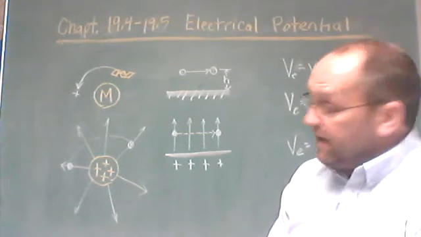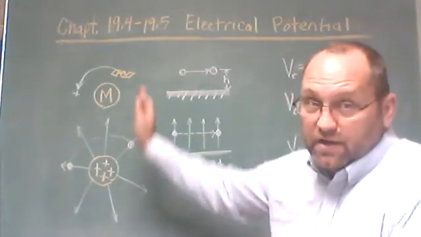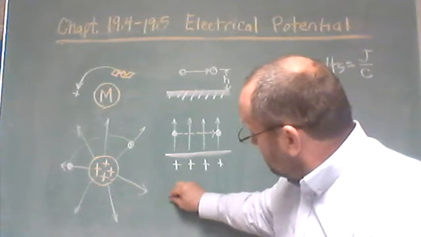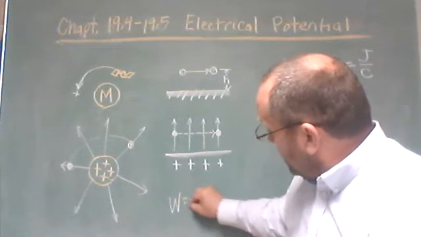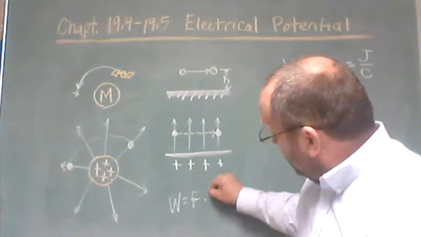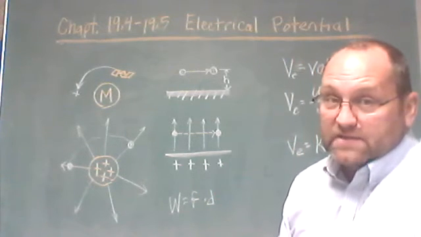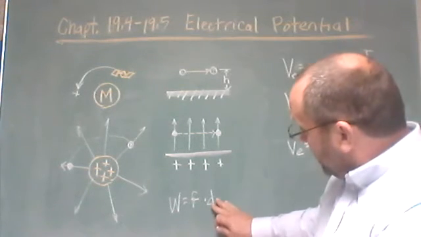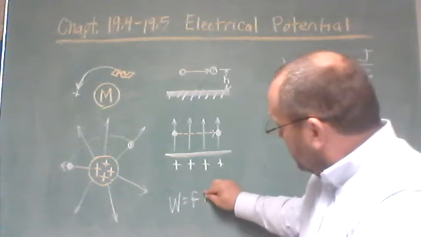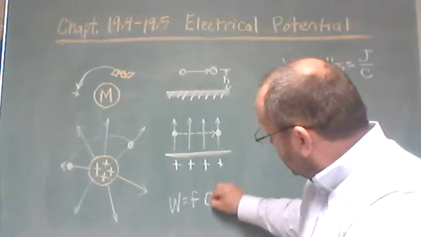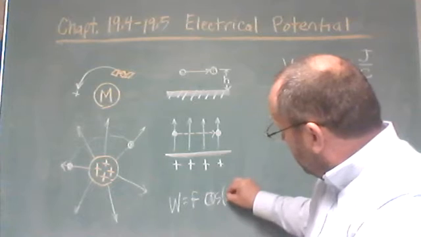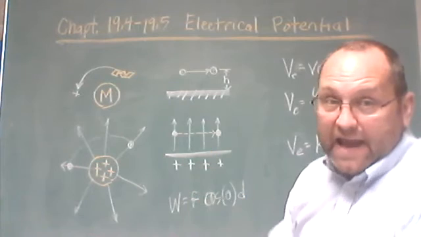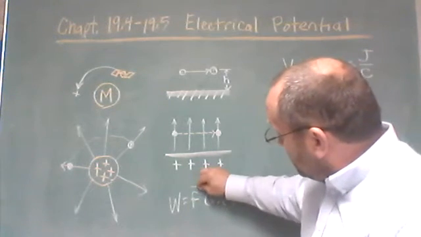It only does work if it does work in the direction of that force vector. Remember way back from our definition of work as a force times a distance, and for there to be positive work, more appropriately, it's the cosine of the angle between these two vectors times the distance.